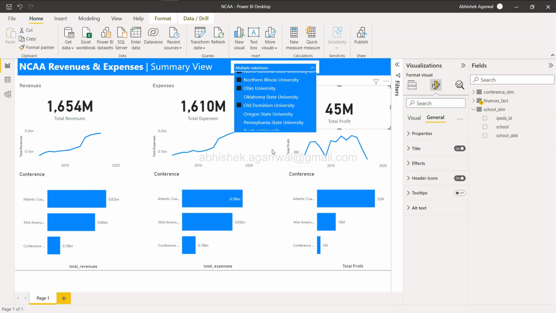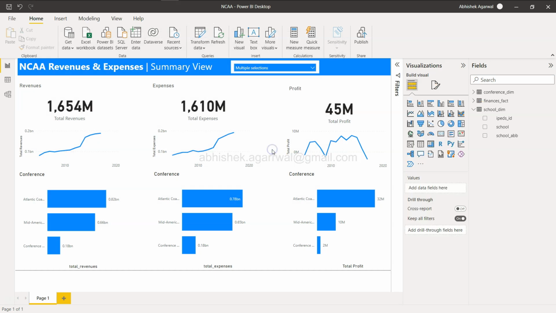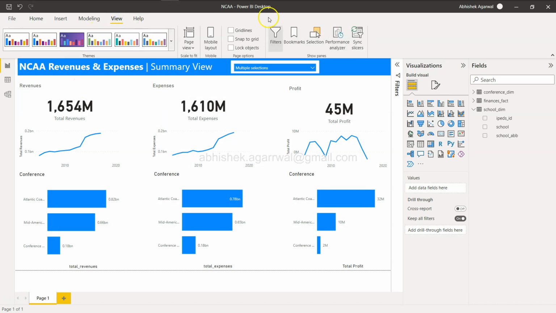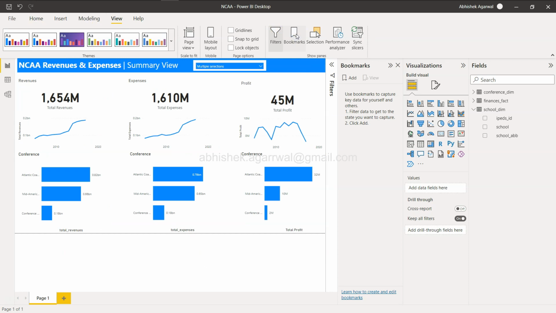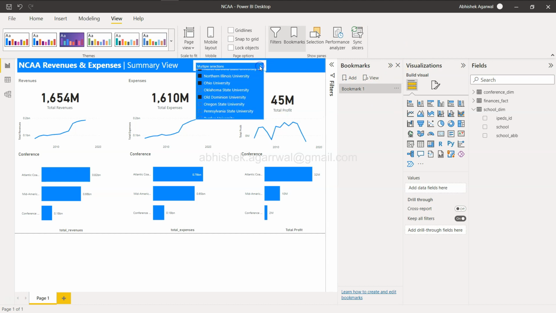So if you are not sure, then you can follow along. If you are sure, then make sure you do that. So I have made my selection. I want to save my analysis. To do that, I will first come into the view and into the bookmarks, and I will use the bookmark functionality. And I will click add, right? Now I have bookmarked it, let's give it a relevant bookmark name.